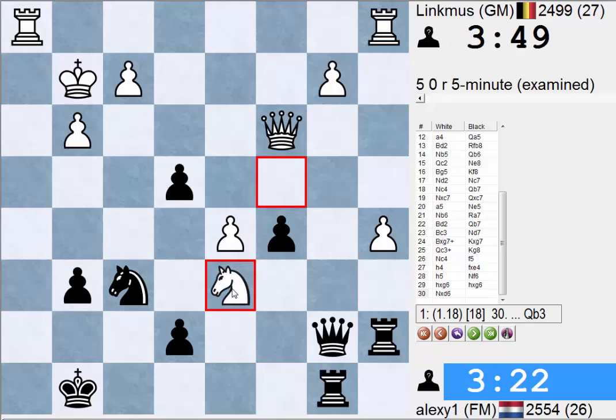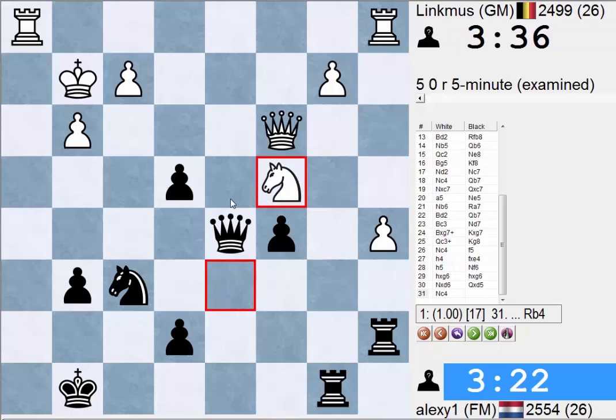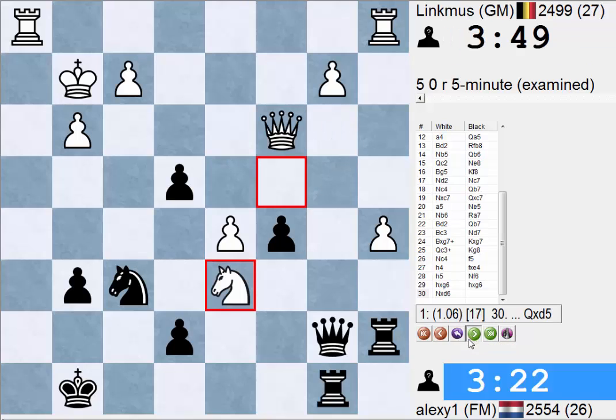I missed this, to be honest. And I took on b2 here. And it seems like that's not the best move. We could take on d5, which makes a lot more sense, actually, because we're attacking the knight now. So knight c4 is the only move. And then rook b4, b3. Rook b7. Queen d3. We have some chances to survive, but nothing special.